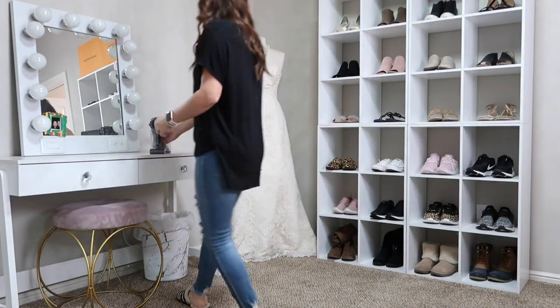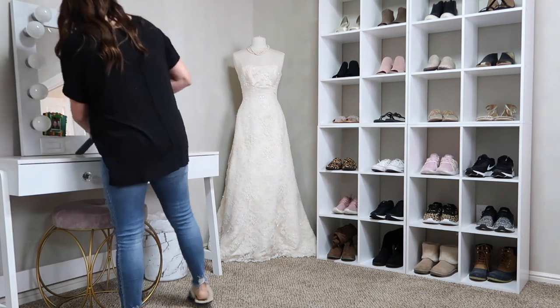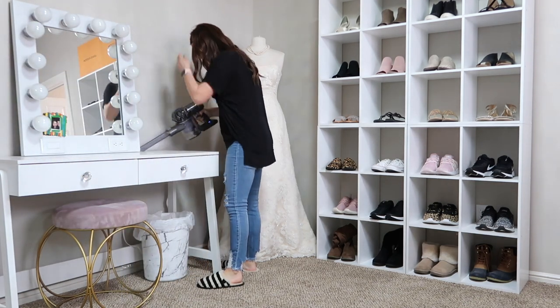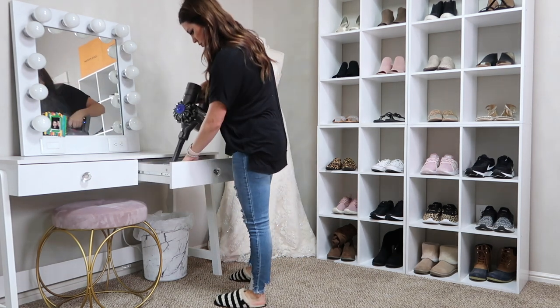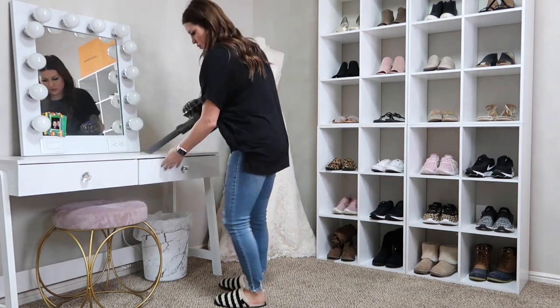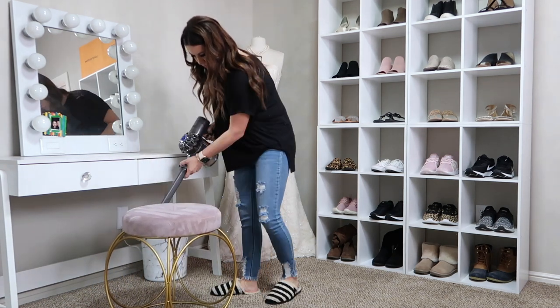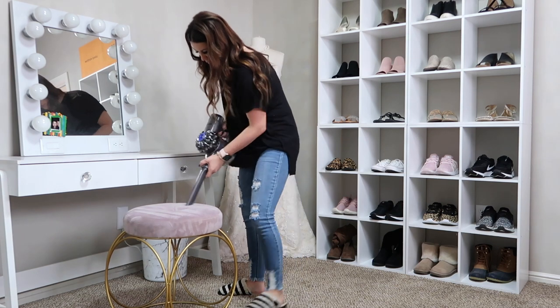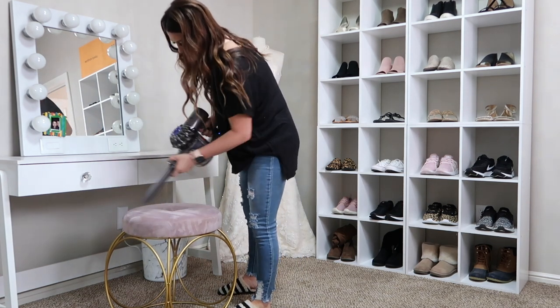I wasn't planning on vacuuming all of this, but since I already had it out and I could just see all the loose hair, I wanted to go ahead and vacuum. So I'm gonna work on my vanity. I'm gonna go ahead and get in that drawer a little bit because I forgot to. I'm gonna do the little stool that I sit on. I've never actually vacuumed this. It holds up really well, but I thought, hey, why not? I'll just get all of that off from my powder and makeup and loose hair.